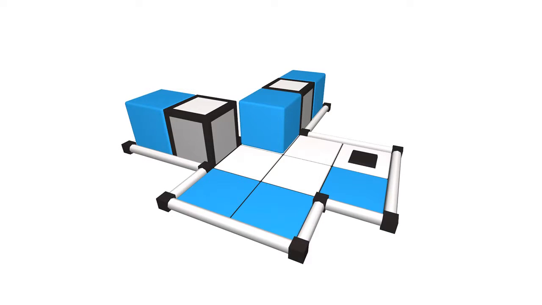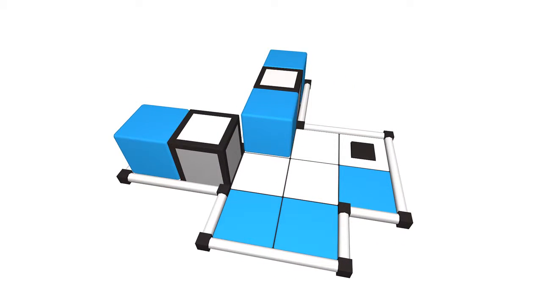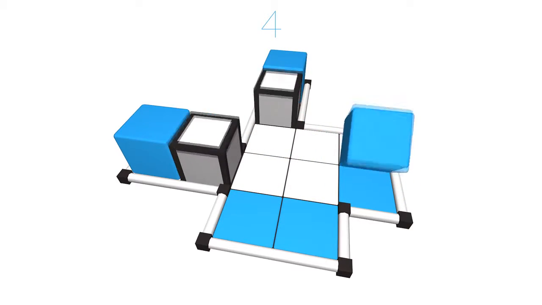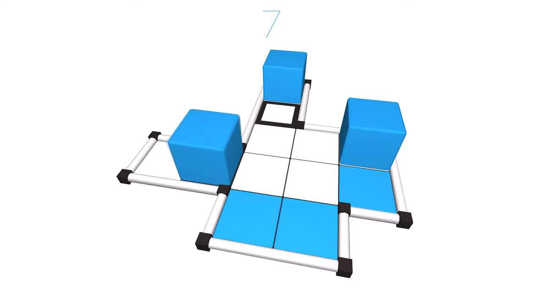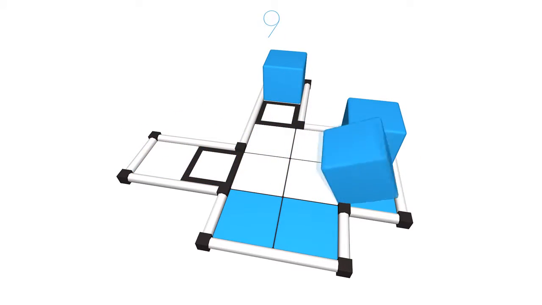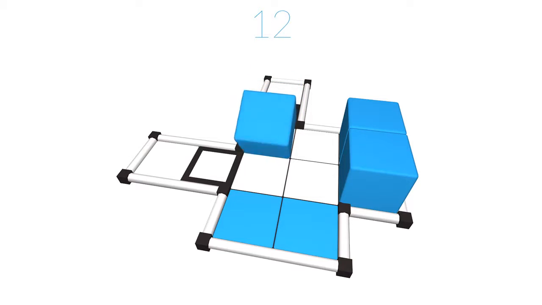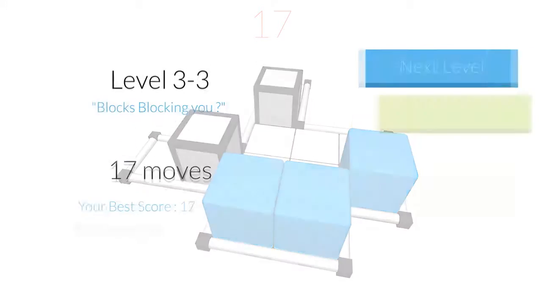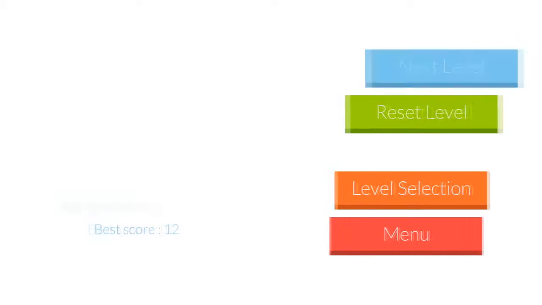Alright, we'll do one. We'll do two more levels. We might as well finish the world while we're at it. I'm pretty sure that's it. Oh god. I guess that's gonna make them both come down. Alright, we'll get that one out first. Then we'll do that. Then that can come down. I can go there. I can go there, I can go there. Easy. Did blocks blocking you, question mark? No, not really. We'll fix that.